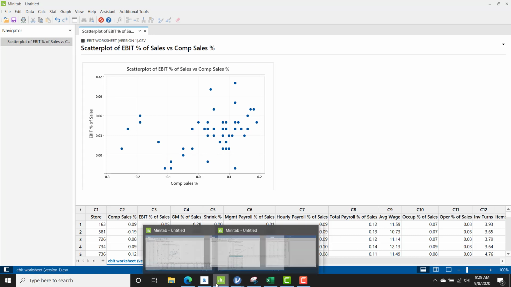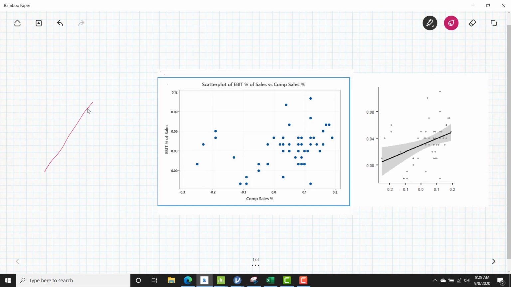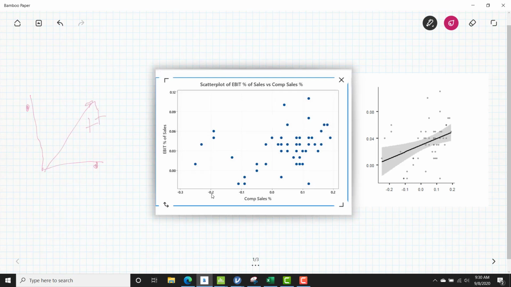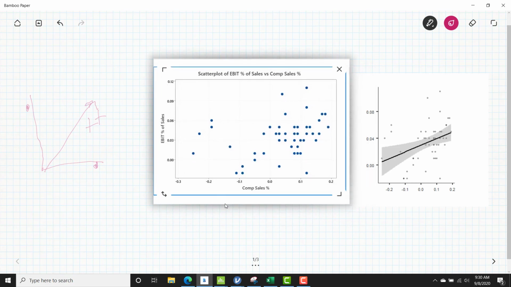So let me come over here to my other cool new toy, the bamboo pad. So basically, what we want are, in this case, a strong positive correlation. Like I'm going to do double positive to say that, man, every time comp sales goes up a point, we get the exact same movement in EBITDA. Now, remember, regression is not saying that, how do I want to say this? It's trying to explain how much of the movement in the X explains the Y.